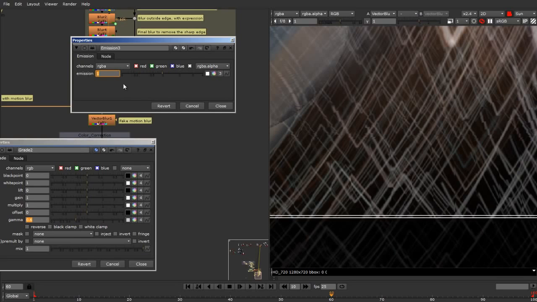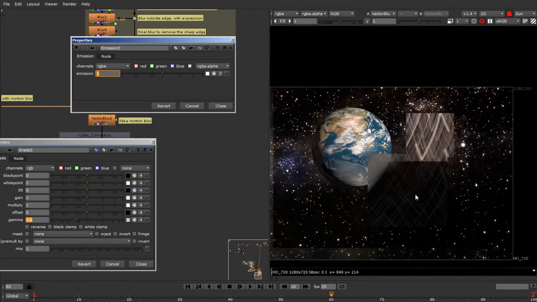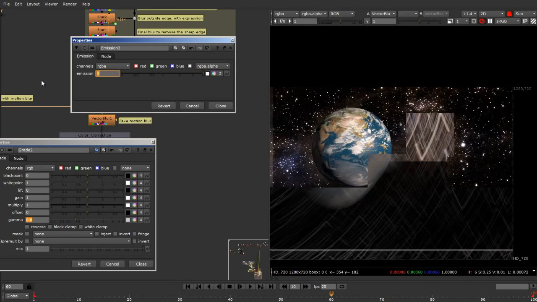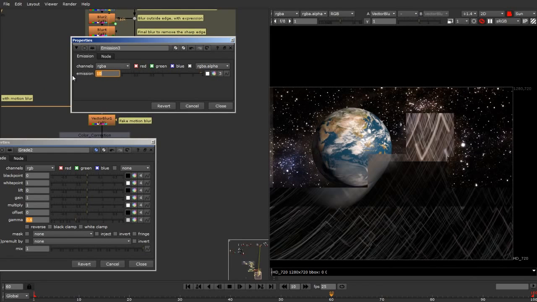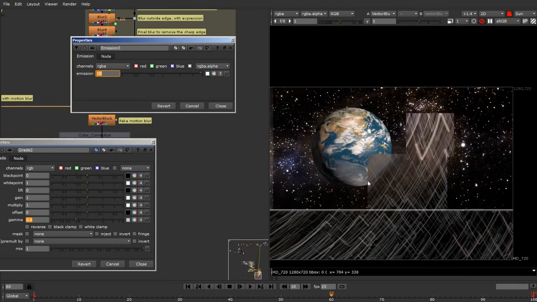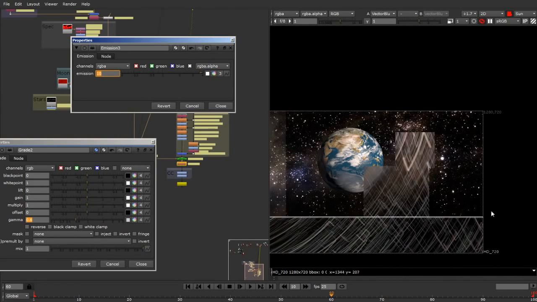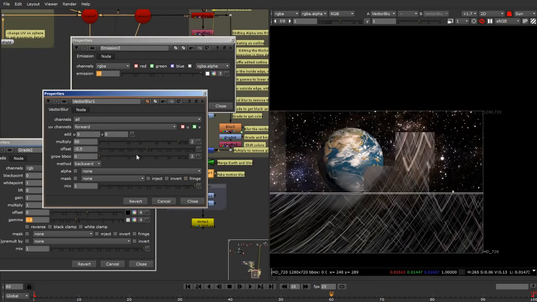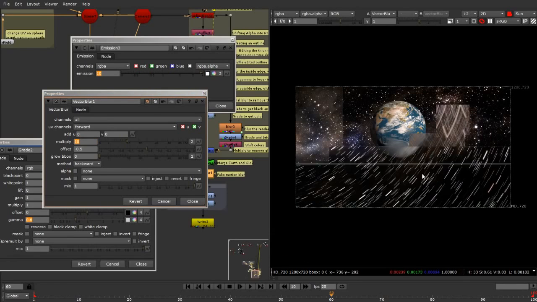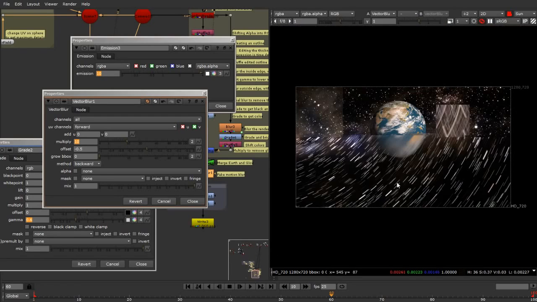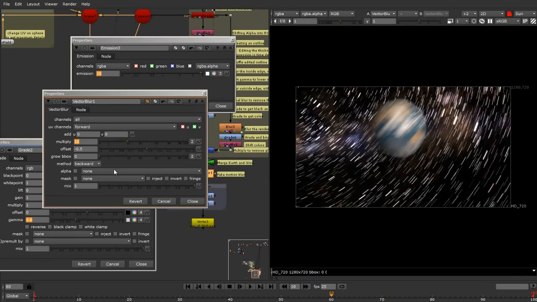If I go ahead and take the emission down, you can see that they are darker, whereas when you apply motion blur to bright lights, they're not supposed to be like this. So by taking this value to a higher level, I was able to get something which is a bit more realistic to the real world. This is the reason I apply the grade node and try to get as realistic a motion blur as possible. And of course, when you're applying vector blur, never blur it to this extent, because the result will be really bad. As you can see, at a lower level, these light streaks look really good. They have this really smooth look to them. So let me just go ahead and decrease the value back to 1, which is the default.